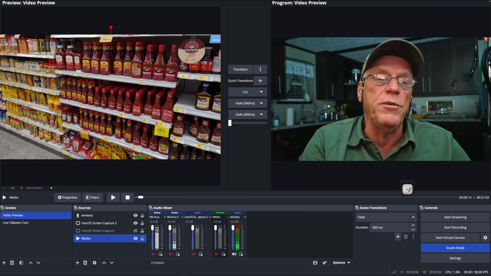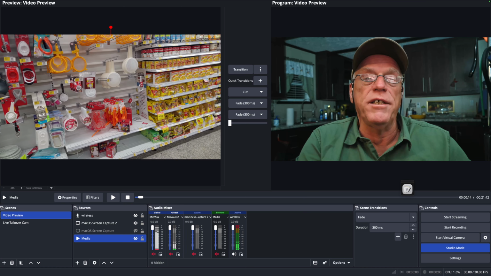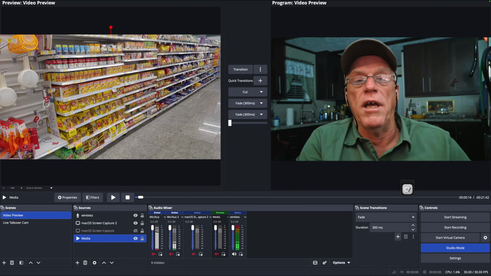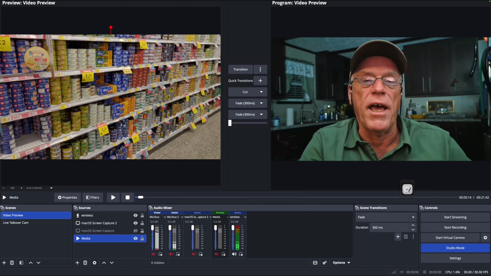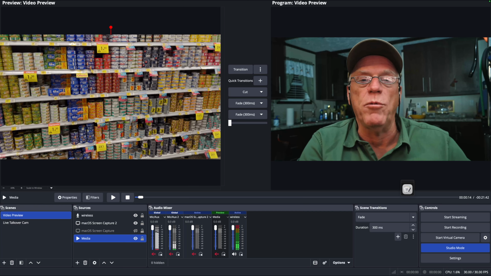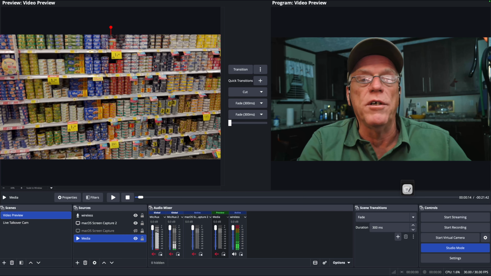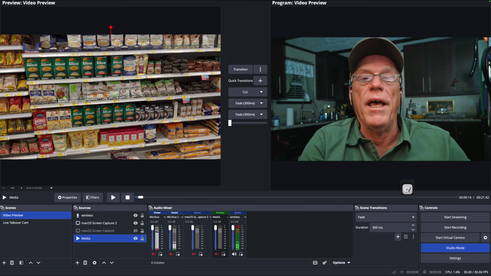Now, if I didn't like the take, say I made a mistake when I was talking, I would hit my keyboard command number 3. And what that does is it stops the video and it rolls it back to where I just left off. And if I have the other script put in, I could hit X on my keyboard and it deletes that video, so it's gone. Then I could hit number 1 again on my keyboard and start it over.